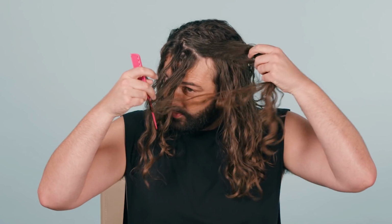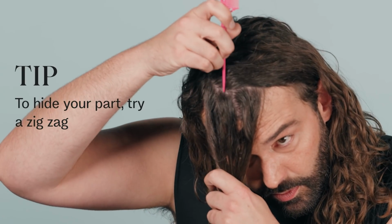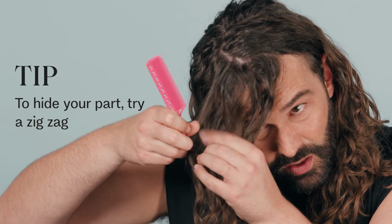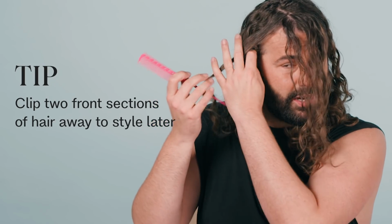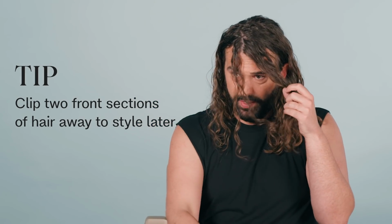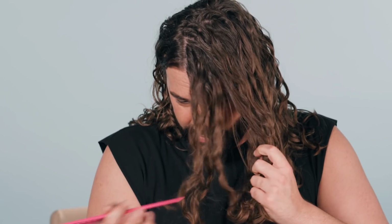Okay, so you're gonna take, you wanna do a little part. So just using this to kind of separate the hair. I'm gonna go here too. So the reason I'm clipping this away is because I want to save some hair at the very end to do something with. So I'm just gonna leave these two out. You could totally wear this on a date.